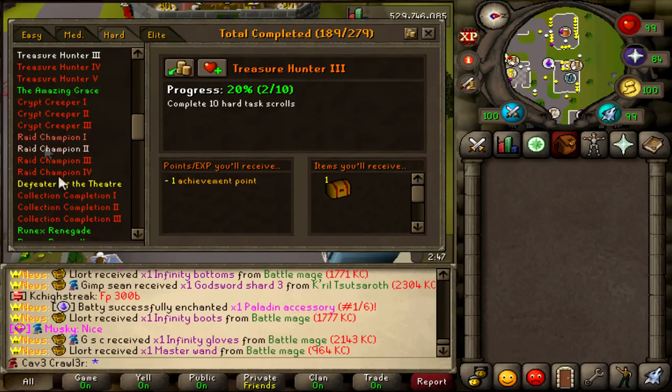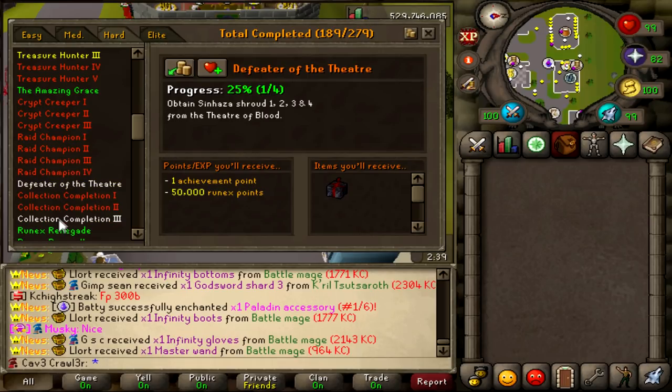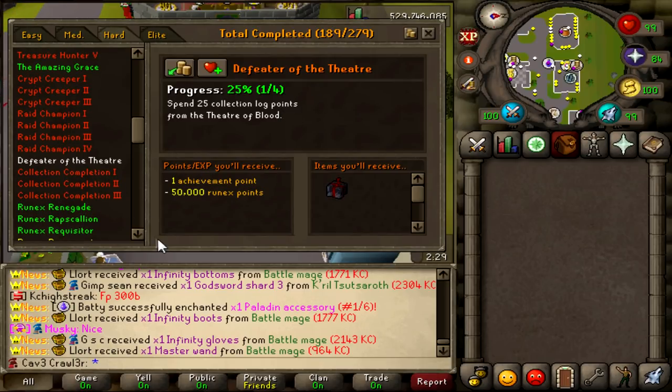And then, I guess 10 adept raids, that's a doable one, but for the other ones I need experts, masters, and then the Grandmaster is one you can skip, and then this one, so do a raid on normal, adept, expert, and master difficulty, so still 150 raids required, we're quite far off from that.